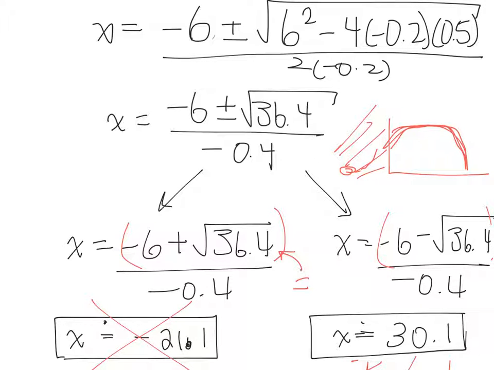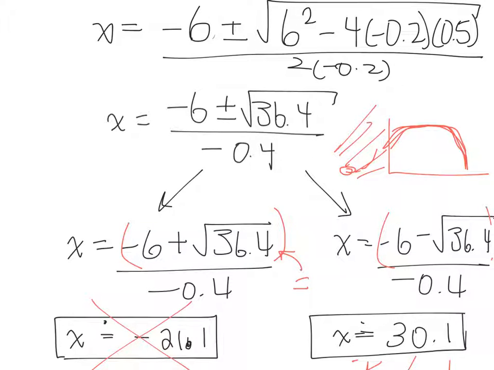If we were asked to find the maximum height and when it occurred after figuring out these roots, we could easily average those two numbers together. And by averaging them together, we could find the axis of symmetry equation, and we could plug that back in to find the vertex. So that's another way of finding the vertex.